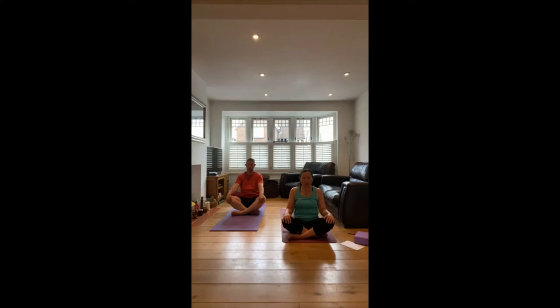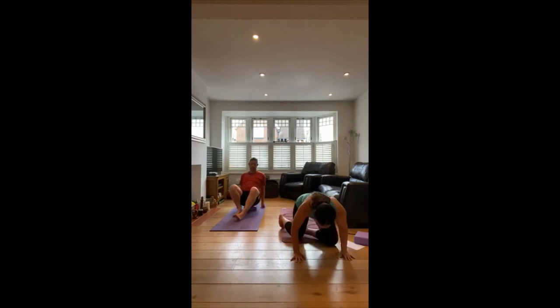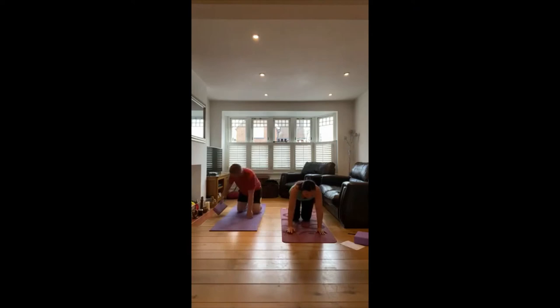Opening the eyes, I'm going to roll over onto all fours, shuffle back a little bit on your mat. If you're right at the front like me, coming into cat and cow. So hands underneath the shoulders, spread the fingers, press the palms down. So there's a firm grip, not a grip, but you're pressing both hands down firmly into the mat. Knees are hip width apart, the toes are lengthening to the back of the mat.